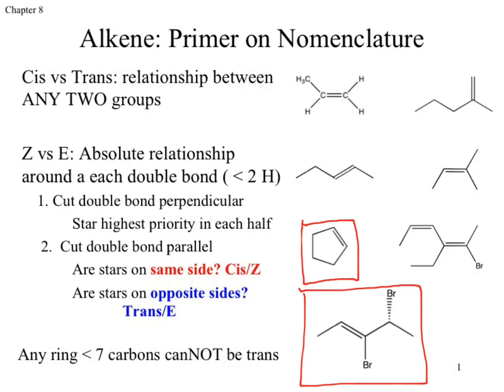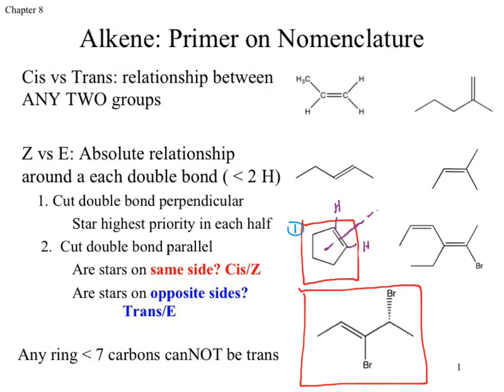If we were going to take a look at that ring structure, we might attempt to go through and assign E versus Z around the double bond. So to start, what we want to do is cut the bond in half, perpendicular to its axis. So we're looking through this situation, right through the middle. We would then look at the groups attached on either end and star them. I should probably draw that hydrogen more like a hydrogen. And star them according to their priorities. The priorities are determined based on your Cahn-Ingold-Prelog priorities, so based on atomic mass.